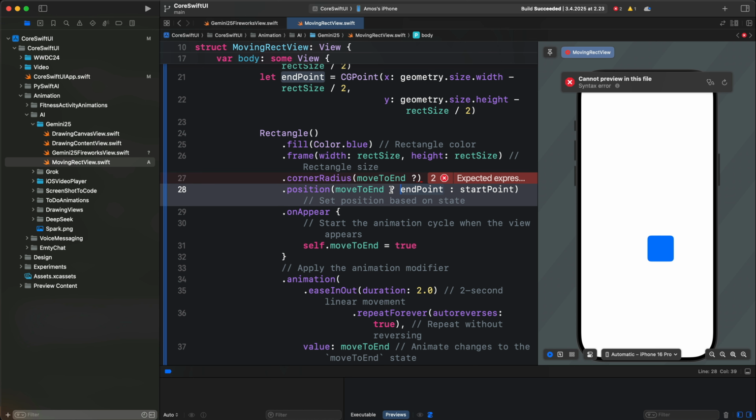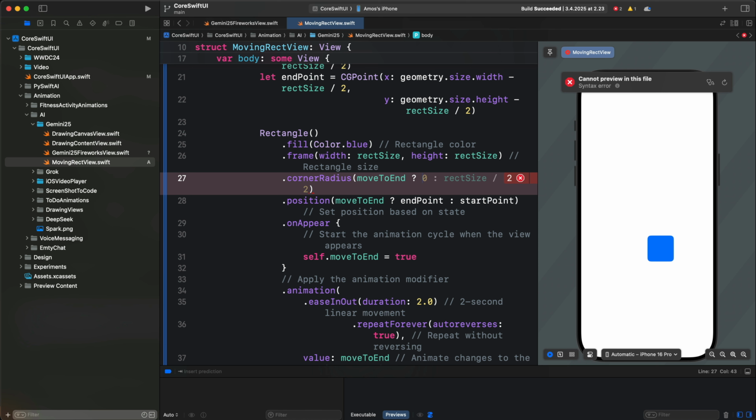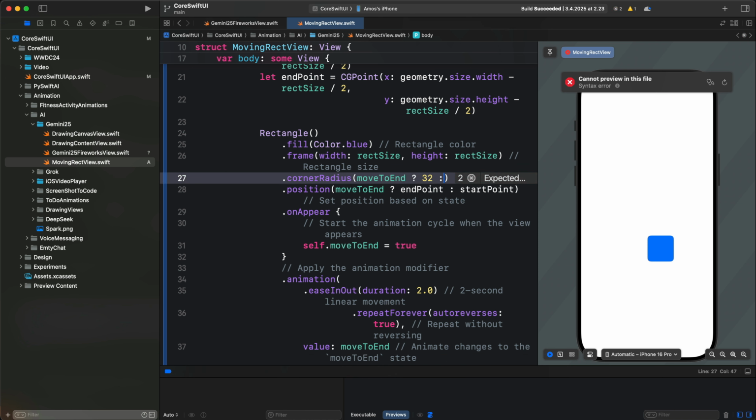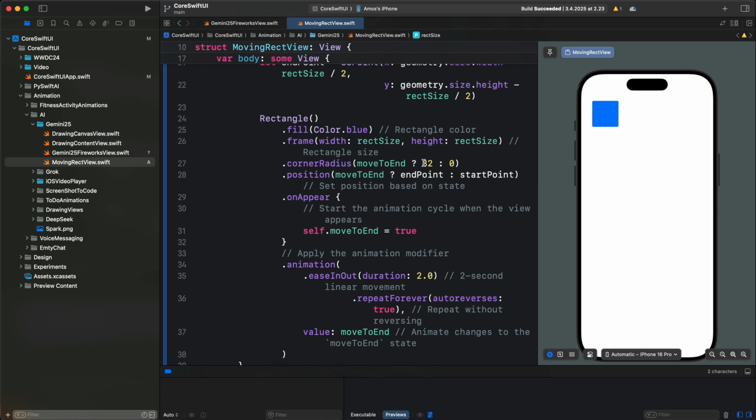The value that comes after the question mark is the true value, and the next value is the false value. So for example, after the question mark, we can put a corner radius of 32. Then for the false value, we put 0. You have now noticed as the rectangle moves from the top left to the bottom right, the corner radius also changes. To make it a complete circle, we change this value.